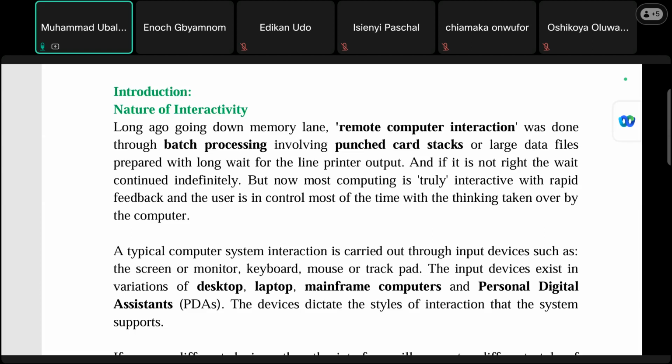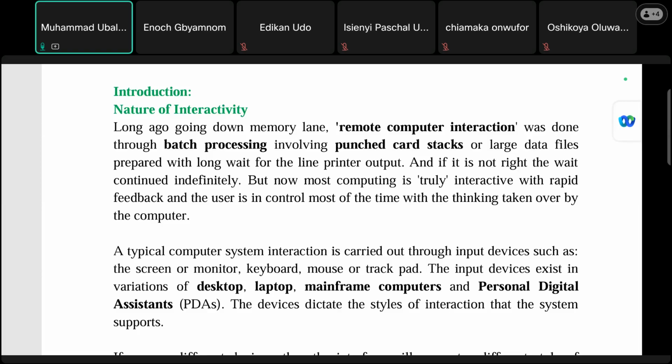Now, let's take a quick recap on what we've discussed previously. If you were in the last class, you should be able to remember that human-computer interaction is the study of how people interact with computers as well as other digital devices in a very friendly manner. This is the essence of human-computer interaction.